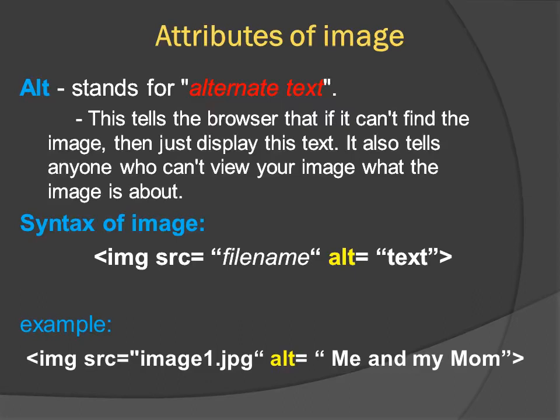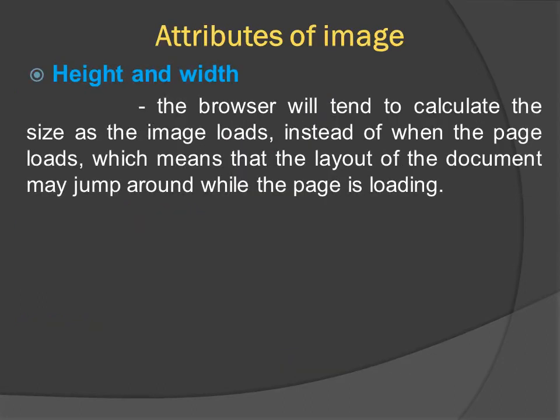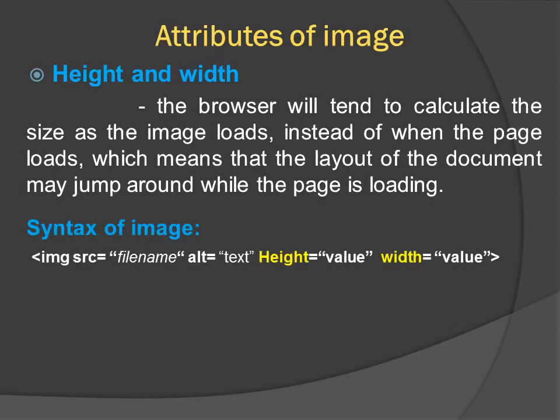The height and the width. The browser will tend to calculate the size as the image loads, instead of when the page loads, which means that the layout of the document may jump around while the page is loading. Our syntax, together with the source, and then your alt, and the height and the width of your image. Now, this height and width will allow us to resize the image.